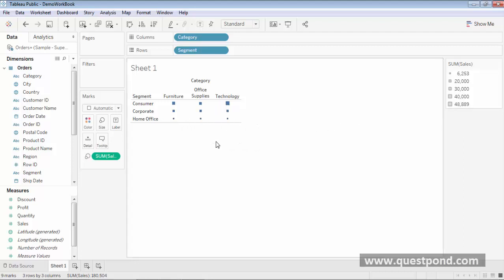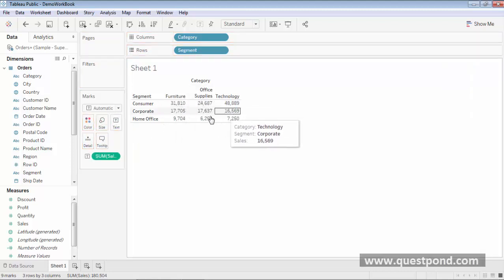Also, if we want to display the additional information using some text or labels, we can simply take this measure and drop it on the label, and we can see the exact amount for all the data here in the marks.